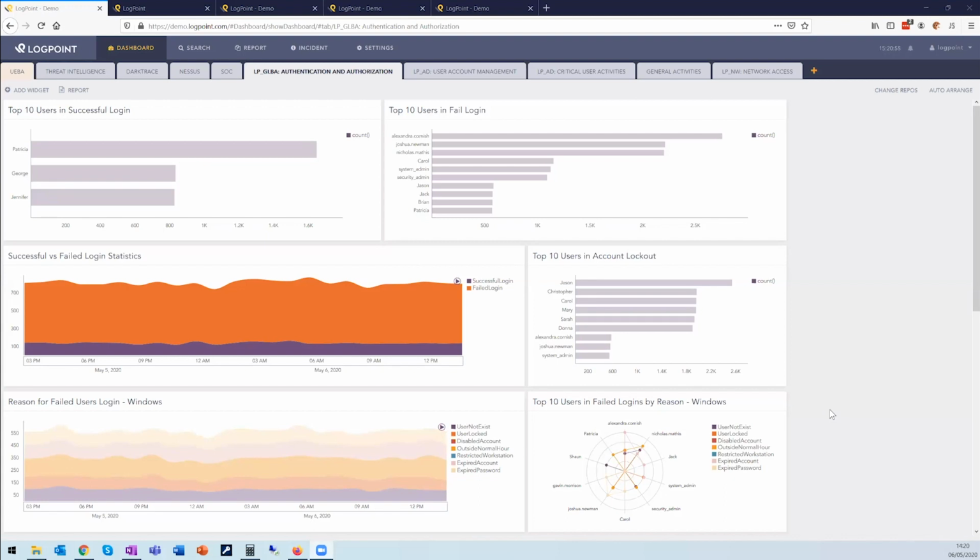So what you can see here is the web interface for LogPoint, and I'm going to take you through some of the data and also some of the tools that we have in LogPoint to answer some of the questions that our customers have asked us, especially recently around remote working and the kind of challenges they face with that. So the first important area is visibility. I think that applies to normal times as it does now. And that is something that customers are struggling with, understanding what their users are actually doing, where they're coming from, and maybe also what kind of problems they're having with remote sessions with logins and so on.